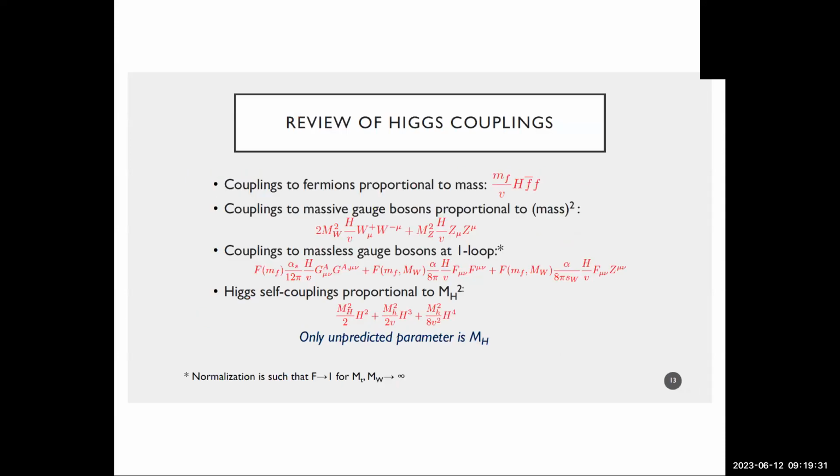Okay, so let me review the Higgs couplings here before I go on to new physics. The Higgs is particularly interesting because, as I said, all of its couplings, every single one, are predicted. There are no free parameters in this theory. So if you only remember one thing from my lectures, it's no decoupling and everything's fixed. So the couplings to fermions are proportional to mass, the mass of the fermion over this scale v. So that tells me that the most interesting couplings are the couplings to the top quark, because the top quark is the heaviest fermion. And the least interesting couplings are, say, the couplings to the electron, because they're so small, we have no way to think that we can ever measure them in the future.